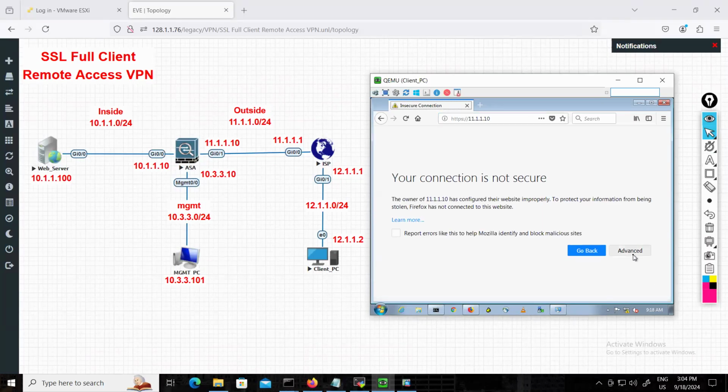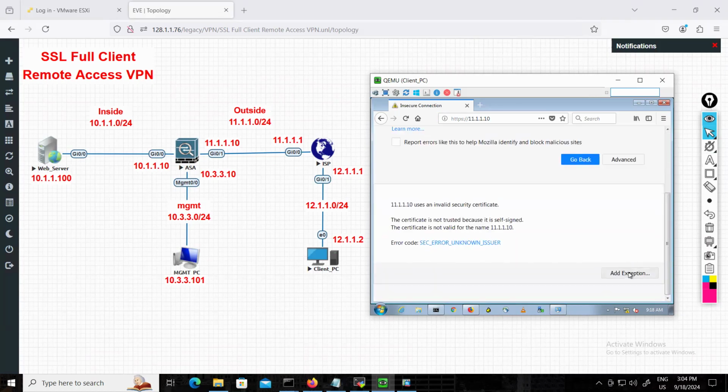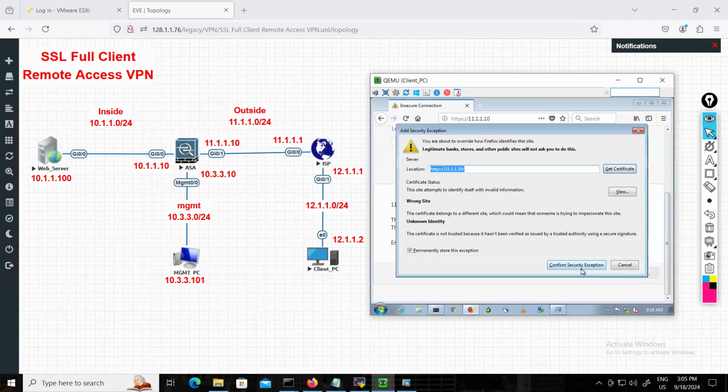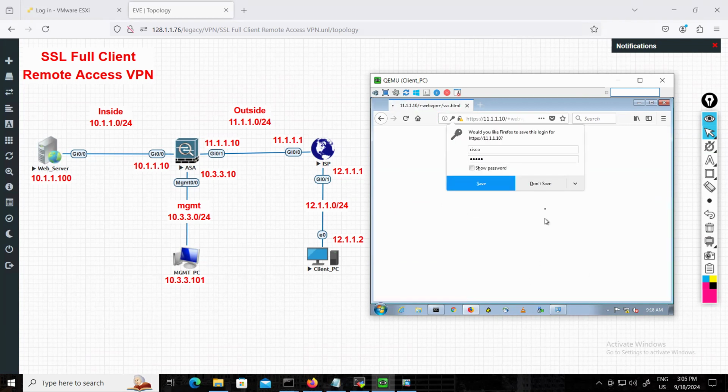This time, this client PC will take the ASA, correct, but not the ASDM, okay? It will take AnyConnect. So group is what? My VPN. Username is, let's say, Cisco. Password is Cisco. Login. Do not save it.